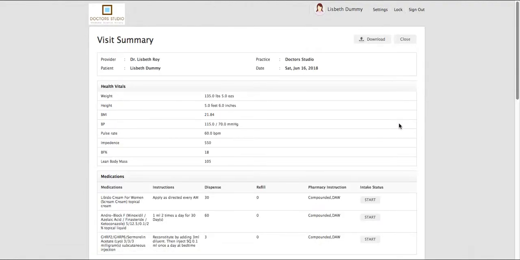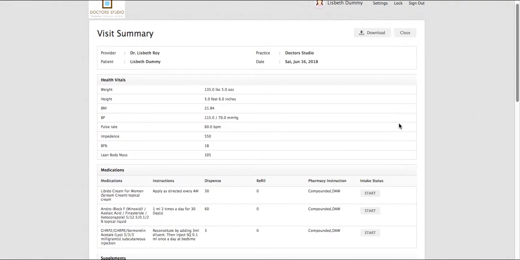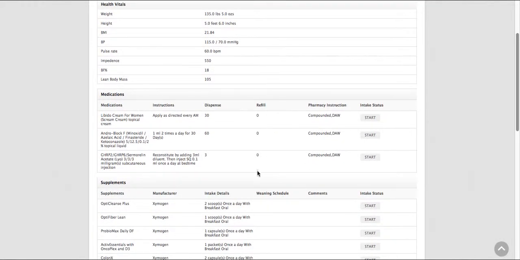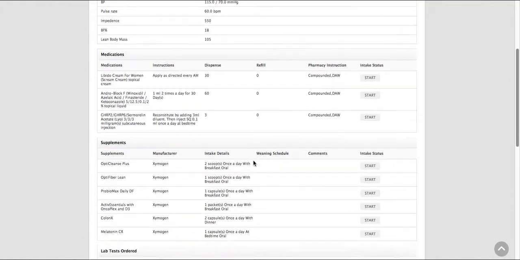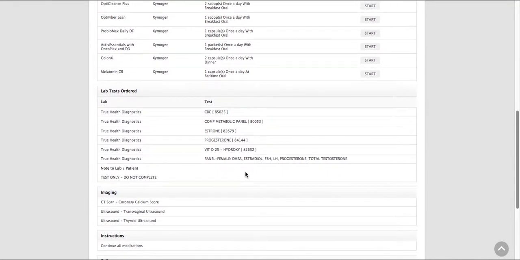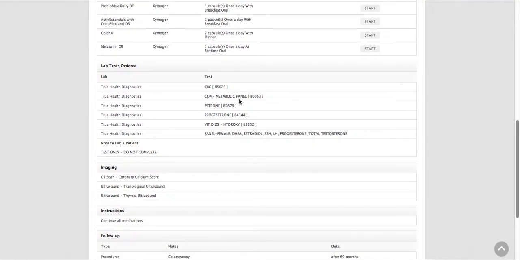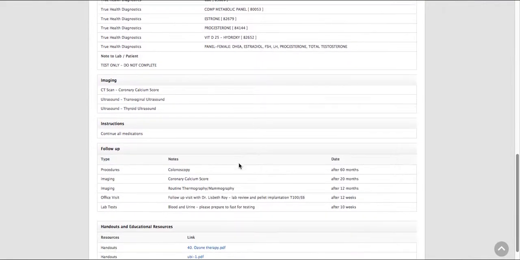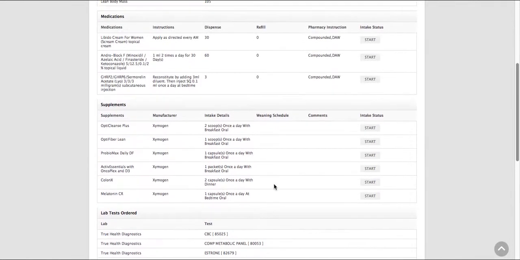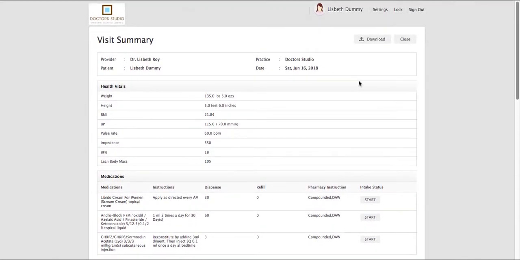View the visit. Again, summary from that same visit, just a different way of looking at it with the vitals. Any medications that were prescribed, supplements that the doctor wants me on, lab tests that were ordered, follow-up instructions, and again, a link to those handouts.